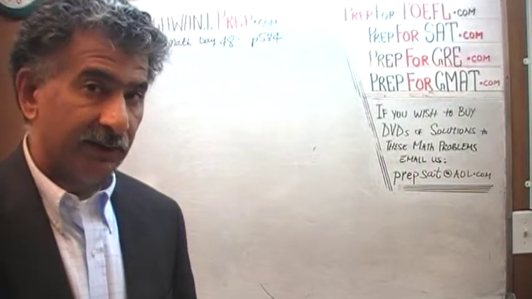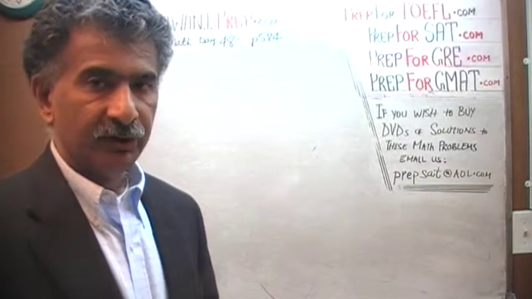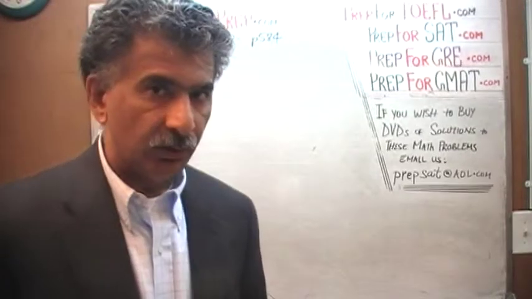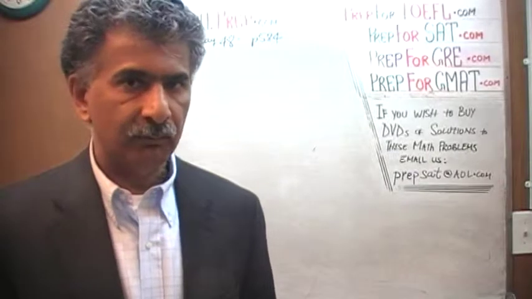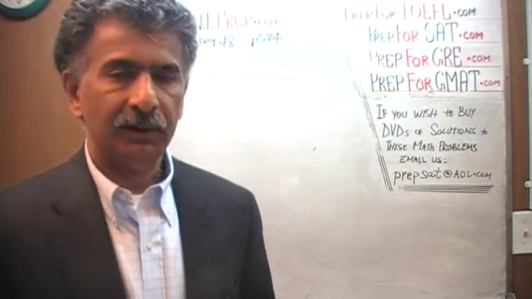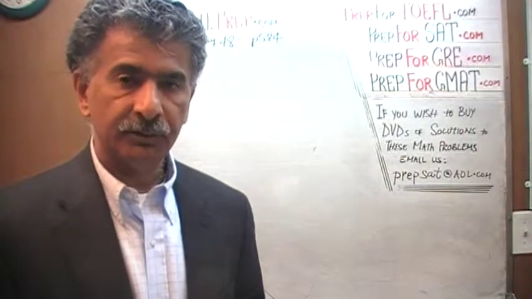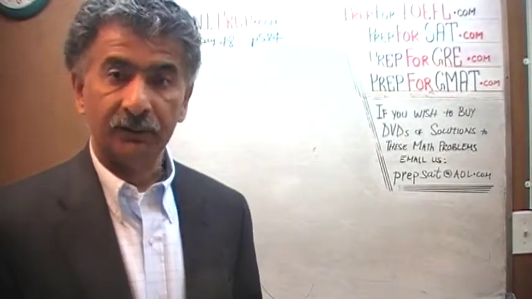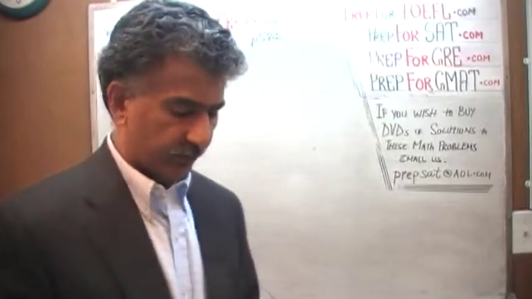Since we are talking about median, what's the definition of median? Median is the middle number in the series after the numbers have been arranged either in ascending order or descending order. If somebody asks you next time what's the median, that is the complete definition. Don't just say it's the middle number. It is the middle number after all the numbers in the series have been arranged either in increasing order or in decreasing order. It doesn't matter. We're going to arrange them in increasing order, okay?